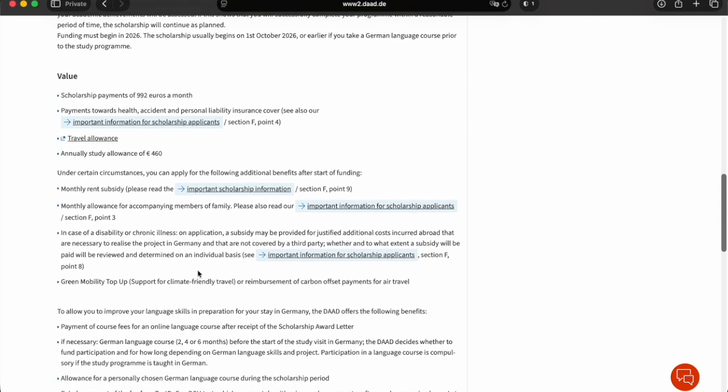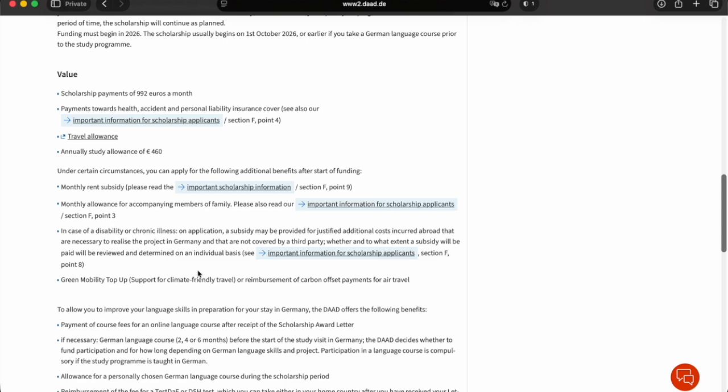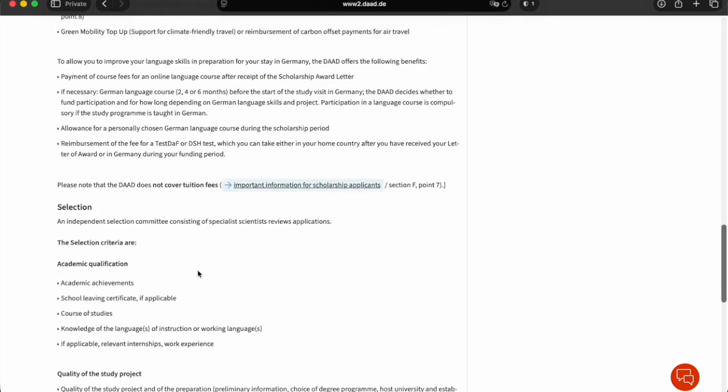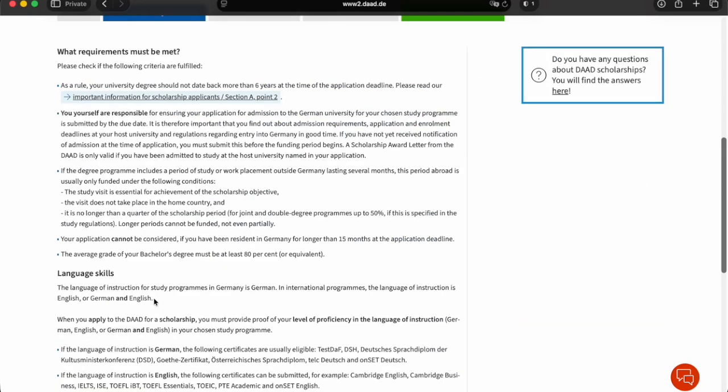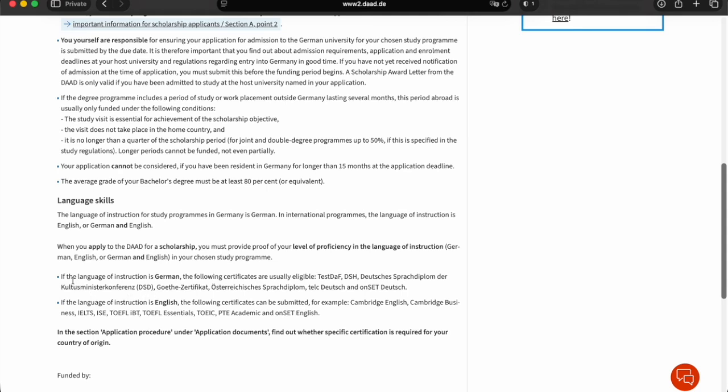So it's up to you. It's not necessary that you only take English, and it's not necessary that you only take the German program. I'm just looking for it to show you here. Yes, so if the language of instruction is German, there are some certificates, and if the language of instruction is English, you need some certificates.